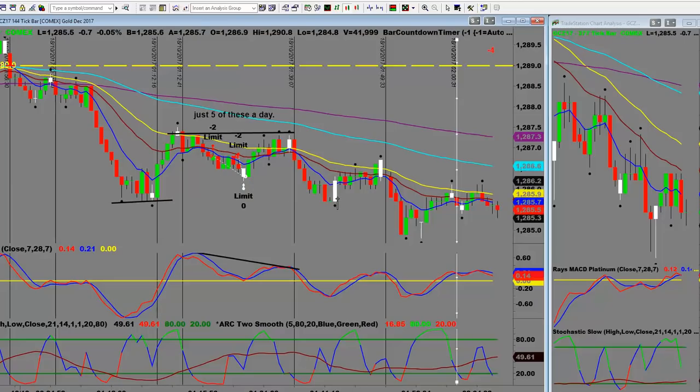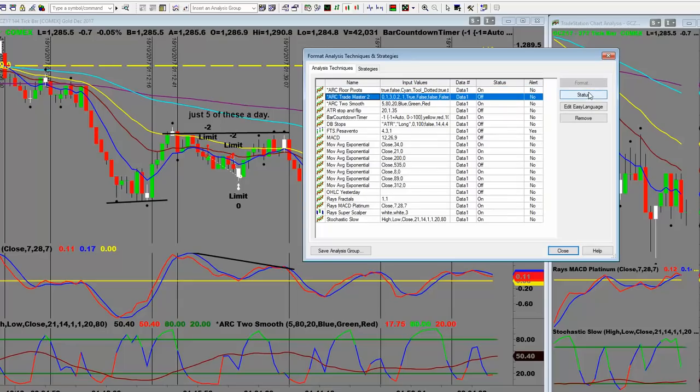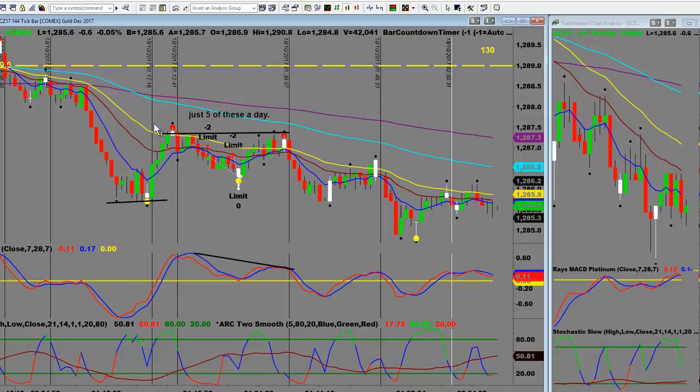Getting back to indicators: I've got EMAs, the Platinum MACD — but you can use a standard MACD. For a standard MACD, use a setting of 3-11-6 to model what I have on my chart. If using a zero-lag, a setting of 7-28-7 is okay. I also use an indicator called the Trademaster — a $3,000 indicator that I love. It works an absolute treat and can be a fantastic money maker. These dots plot after the fact, but combined with my super scalper it's a fantastic indicator.